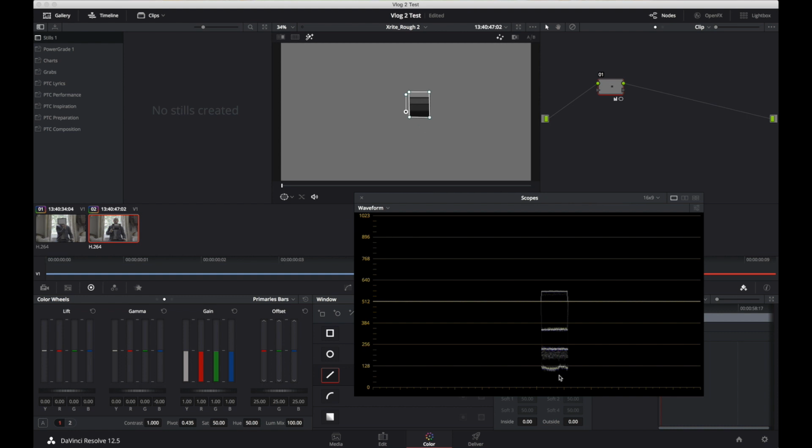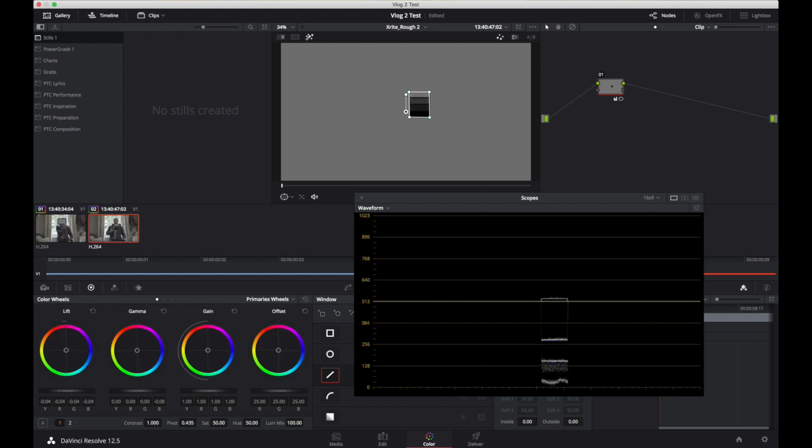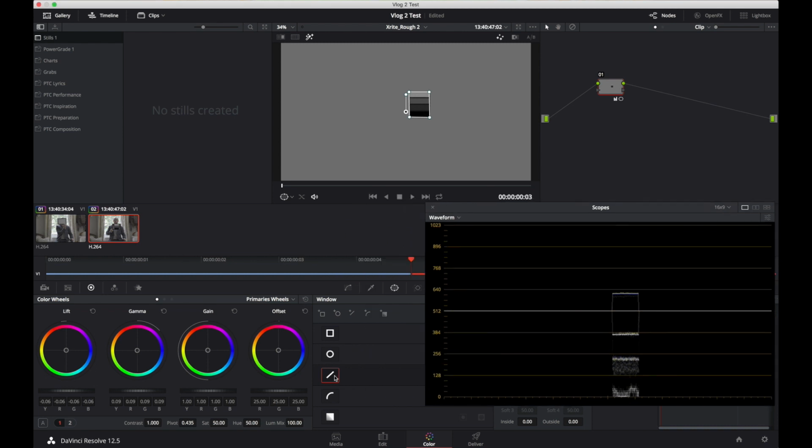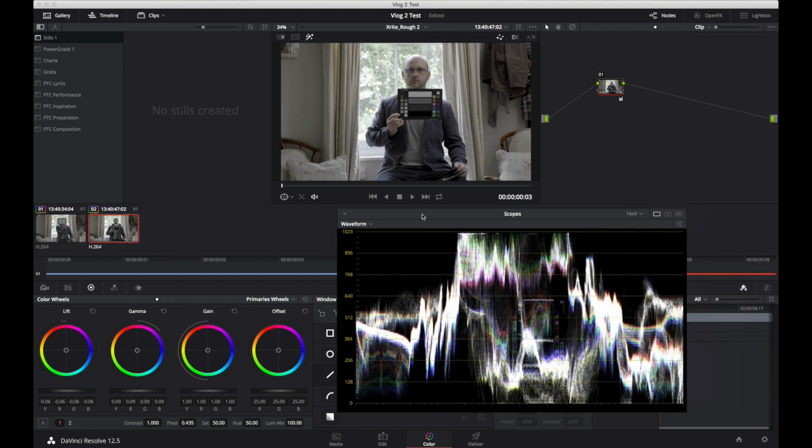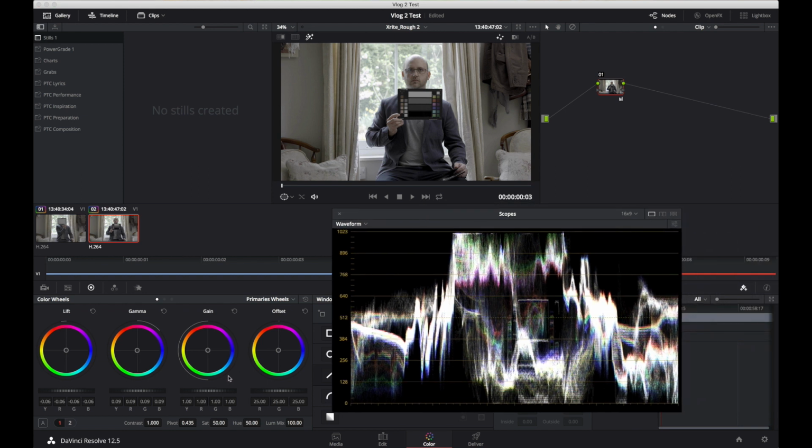In a completely balanced image, black would be at zero. So that's what I'm going to do first of all. I'm going to bring down my lift brightness so that that bottom chip lines up with the bottom of the chart at zero. I should find that the second chip down, now that's got a reflectance of 18%, that should be falling just below the 384 mark on my waveform scope inside Resolve.